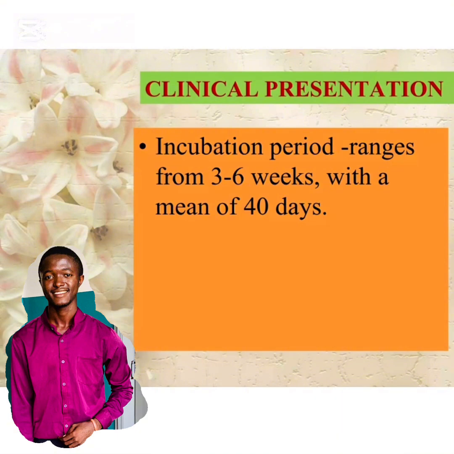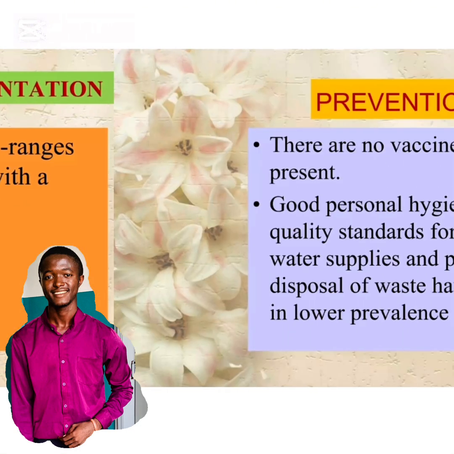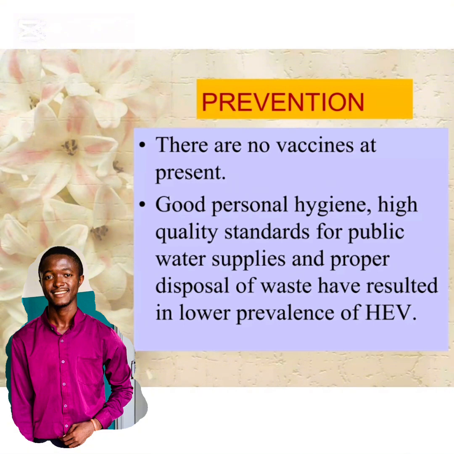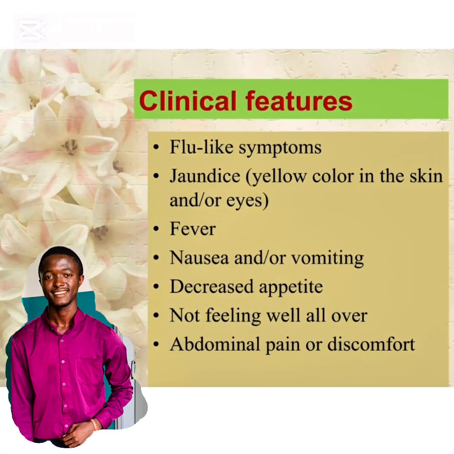Now, for the clinical presentation, the incubation period ranges from 3 to 6 weeks with a mean of 40 days. That means within 3 to 6 weeks, you have to see it in the laboratory. Now, for the prevention, there are no vaccines at present, so you need to be very careful. But good personal hygiene, high quality standards for public water supplies, and proper disposal must be put into consideration.